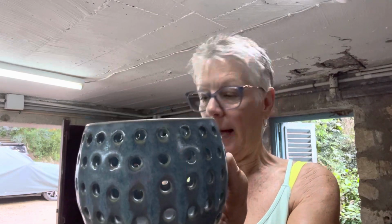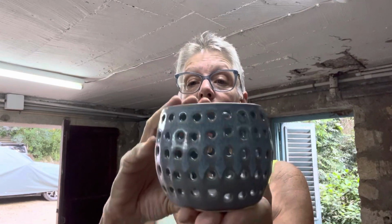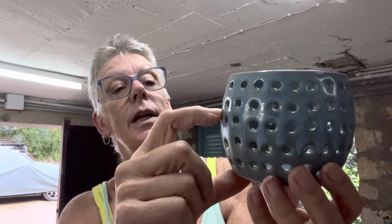Another part of the same commission. You've seen me do these before. I call them holy luminaries. My hand is 4 inches, so it's 4 inches wide across the top, and a little over 4 inches tall. This was a full dip in Opulence Blue Monday, and then I dipped the rim to the first 2 rows of holes in sea spray.